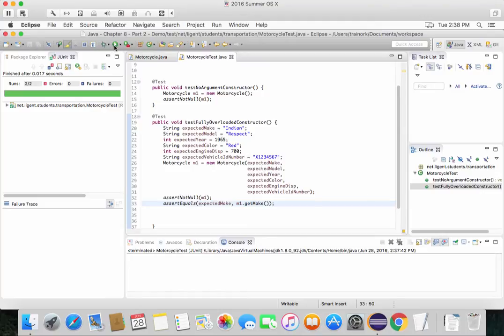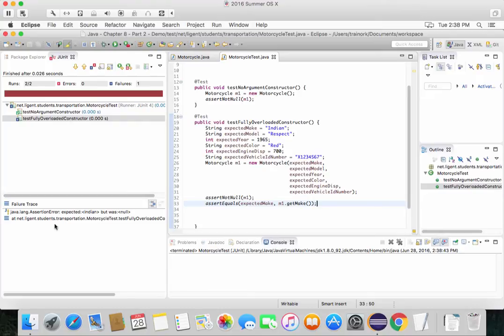Kaboom! Didn't work. So let's look down here. Expected Indian but was null. Oh, we never set it. We passed it in just fine, but the constructor never set it.